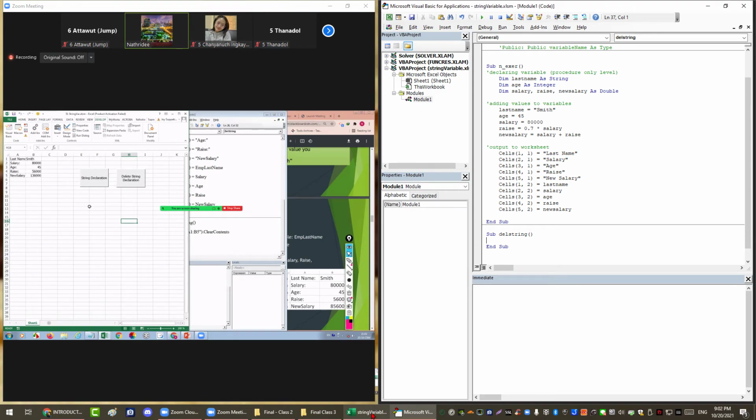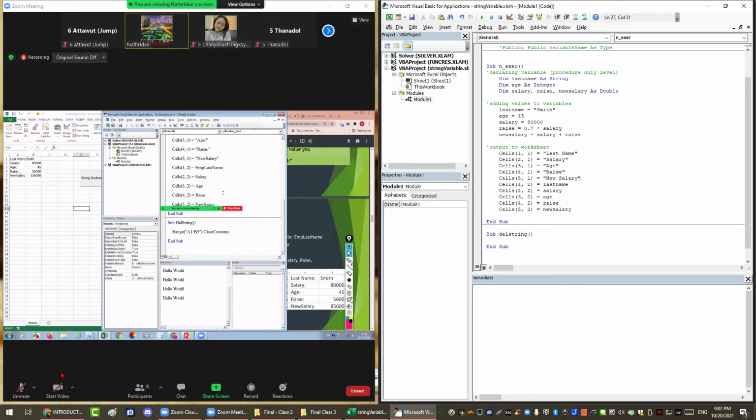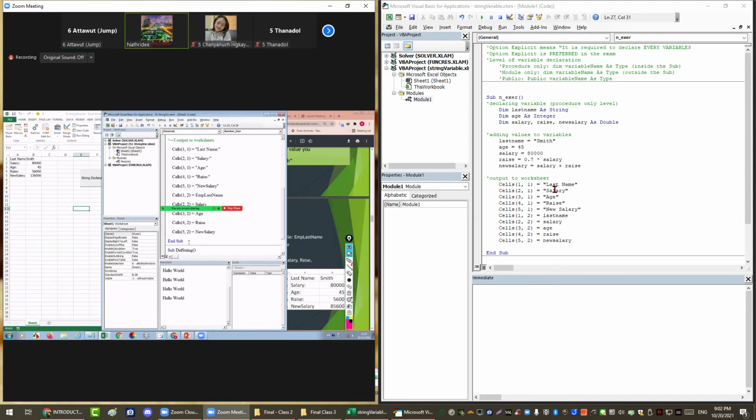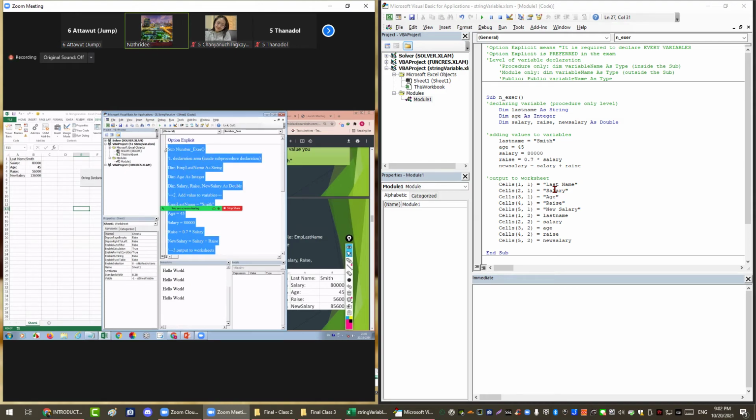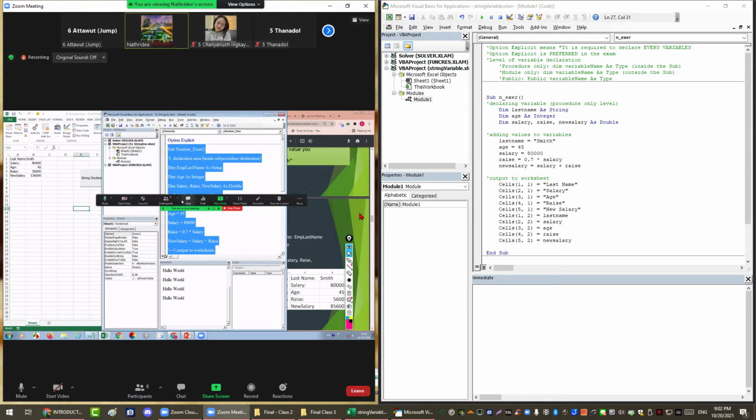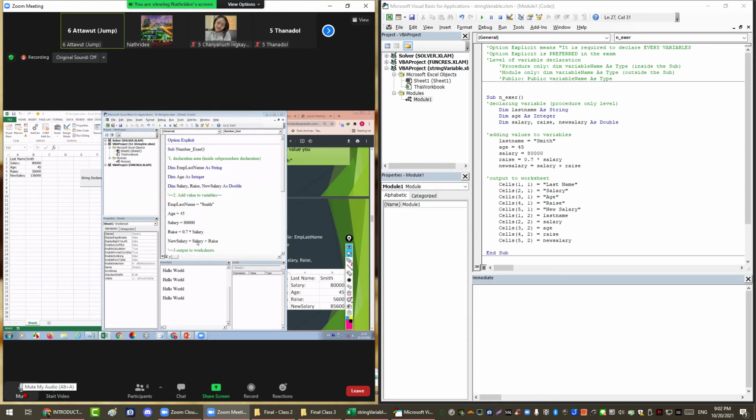Can you make it work? Actually, mine doesn't work, but I don't know why. Really? Yes. I'm going to copy mine and then paste it in our Zoom chat. Can you copy mine and paste to yours? Okay, thank you.